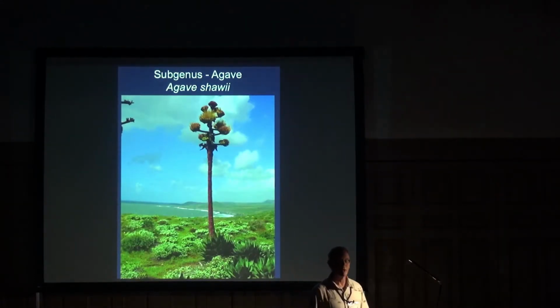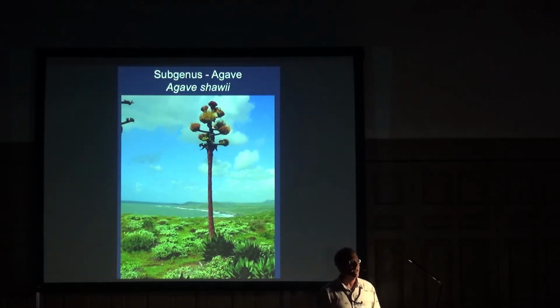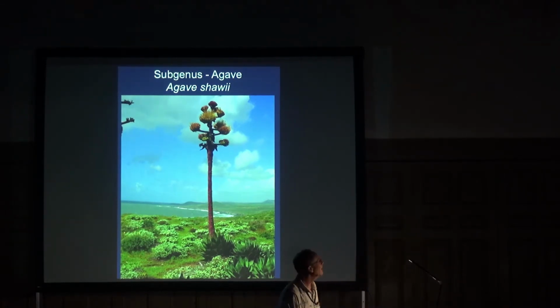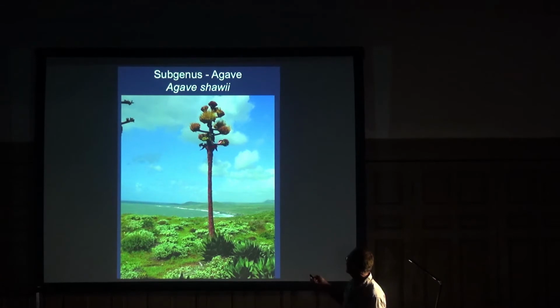Okay, so what I'd like to do is go through some of the characteristics of each subgenus and show that those characteristics are not exclusive to that subgenus. Okay, so under subgenus Agave, we have the branched inflorescence. So here's Agave shawii, which you'll see in Southern California and Baja California. But we've got that nice branched inflorescence. And here you can see the longer branches on that one with all the flowers clustered at the ends of those branches.